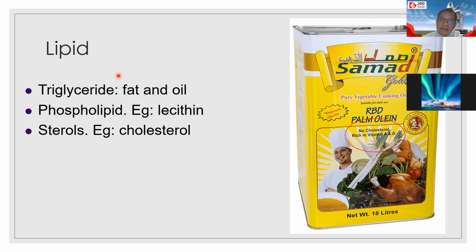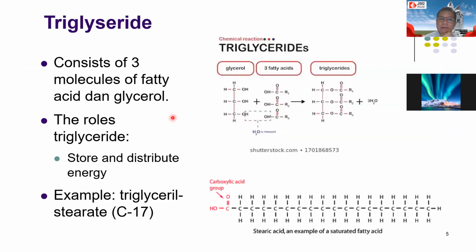But actually the triglyceride provides fatty acid, and this fatty acid can be converted to acetyl CoA, and then the acetyl CoA is converted to cholesterol. Although they don't contain cholesterol, they can synthesize cholesterol. Triglyceride is basically glycerol plus fatty acids. I don't have to talk so much about this because you have the basics already.